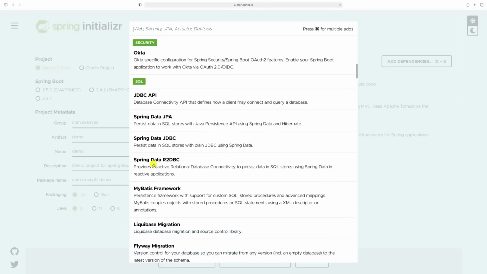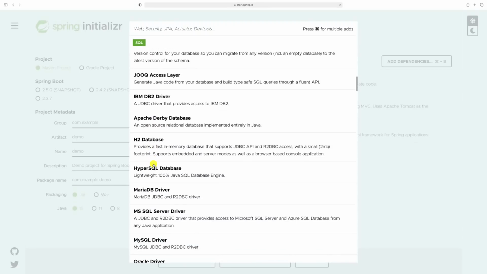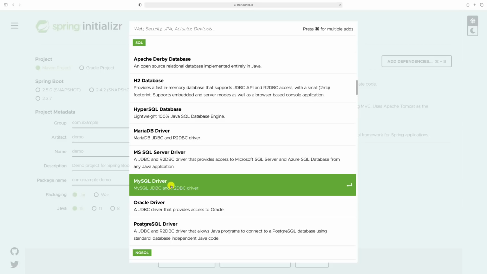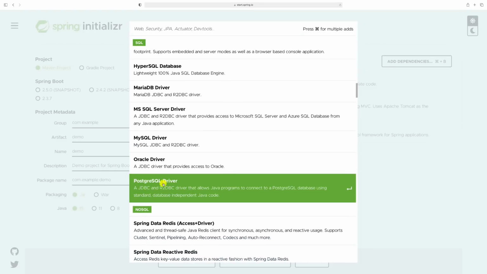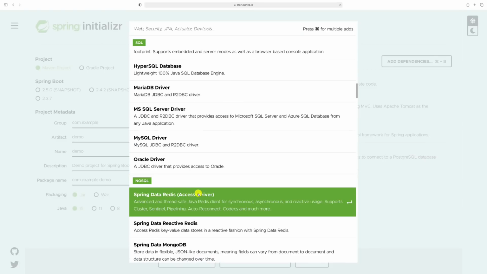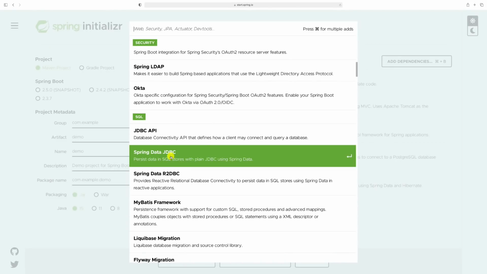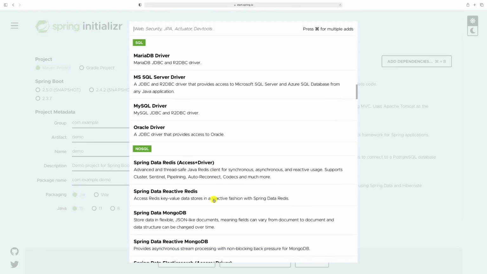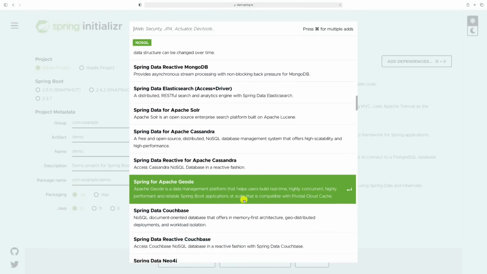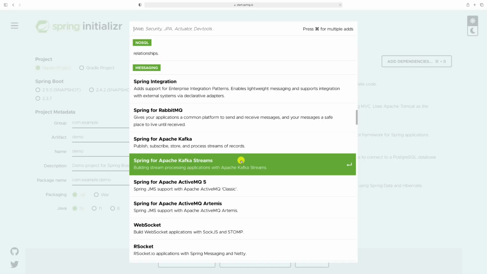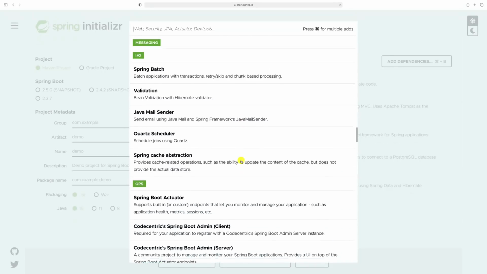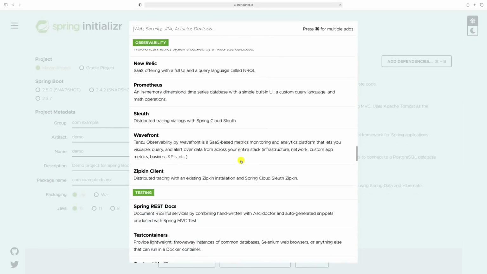And also we need this one here where we want to connect to a Postgres database, so Postgres driver. And we also need Spring Data JPA. There we go. And finally, we need mail. So we want to send emails. So I think it's right at the bottom.